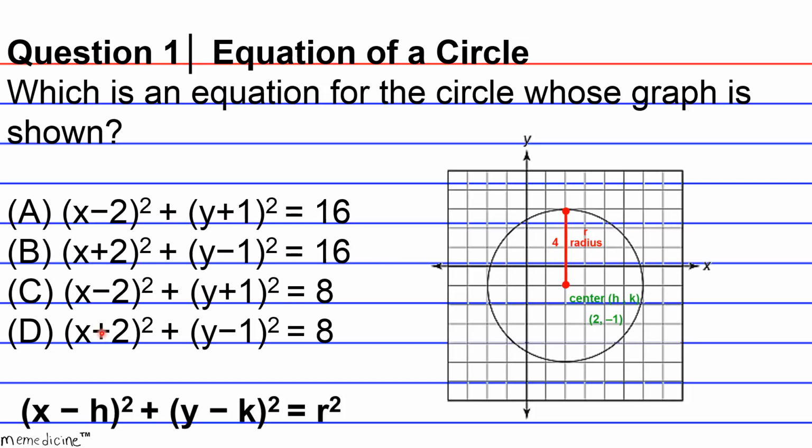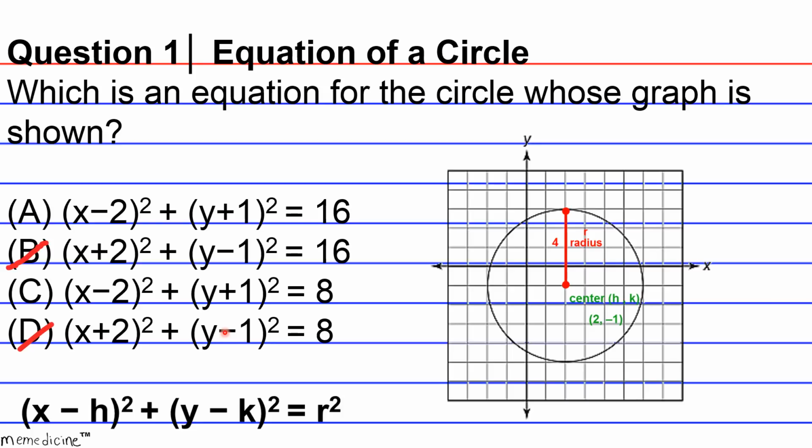Notice that in the general format for the center radius equation of a circle, you have minus h and minus k. This is in the base that pertains to the x aspect and the base that pertains to the y aspect. But notice that you have a negative y-coordinate. Therefore, if you subtract a negative number, you end up with addition. So you can eliminate answer choice B, and you can also eliminate answer choice D.